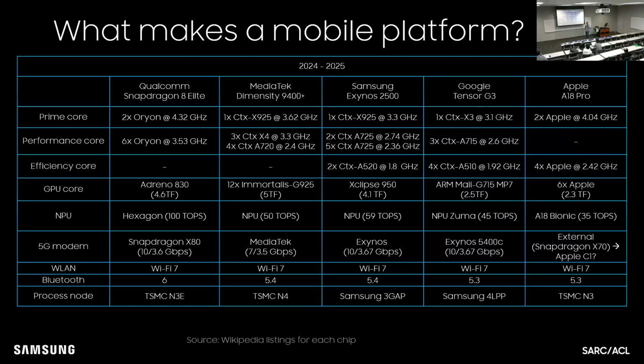I like to throw out, let's call these speeds and feeds, because most people don't realize how powerful their cell phones actually are. For the Apple, it has 2 big cores that run at 4 gigahertz at maximum speed. For ours, we have 1 huge core that has 3.3 gigahertz. And then we have performance cores, which are like medium cores. We have 7 medium cores and 2 efficiency cores, which are very small, that keep the battery going, but you can do just very simple stuff, web surfing, and so on.